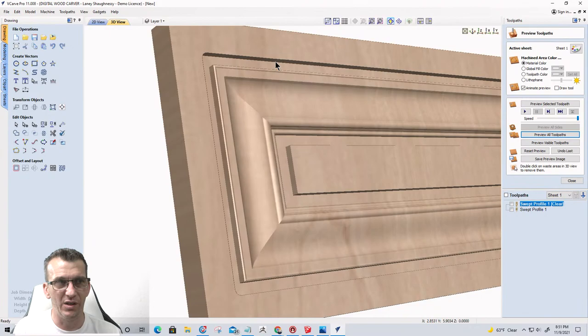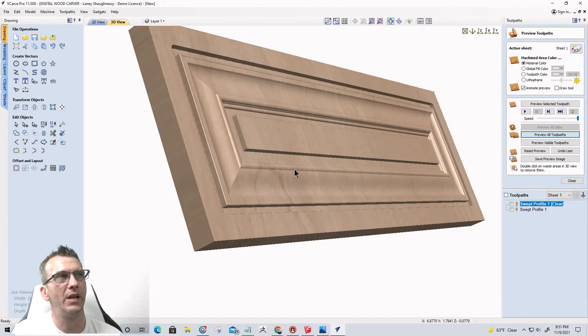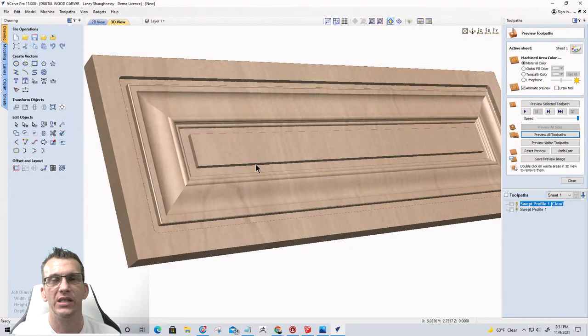All right. Since I'm working in Pro, this gives me the ability to create a beautiful three-dimensional part with the molding toolpath. I can create trim, molding, picture frames, these drawer fronts, all that kind of jazz, and it just gives me that ability.